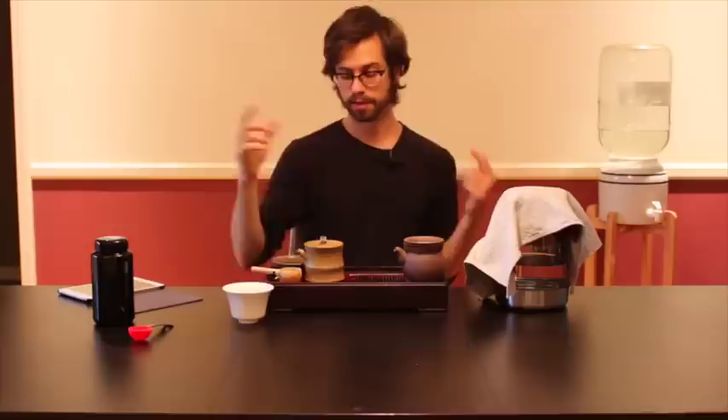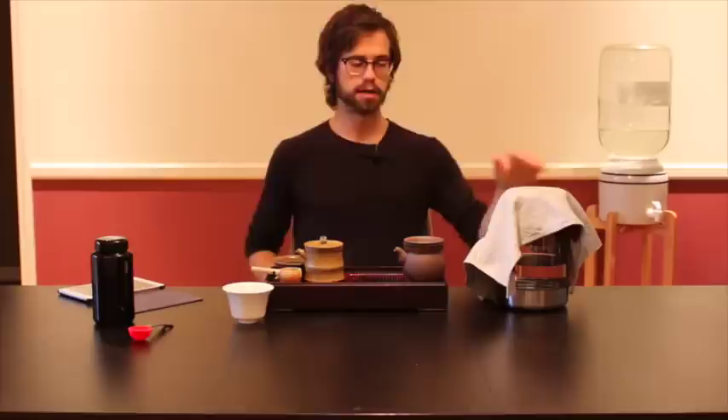I also have here a clay serving cup or serving pot — this one's cool because it's handmade and shaped like bamboo. Then I have this sandalwood personal tea tray, which I really like. It allows me to take my tea set around — outside, in the living room, in my office, at the computer — and make tea in a really high quality way while keeping it portable and convenient. When I do my rinsing, I can just rinse right here and don't even have to get up or worry about making a mess.